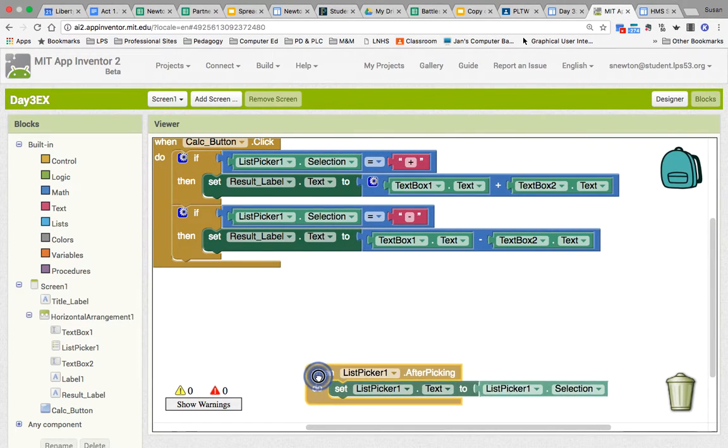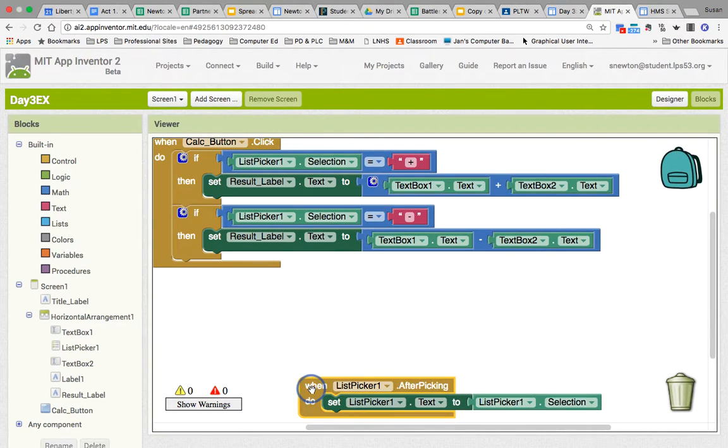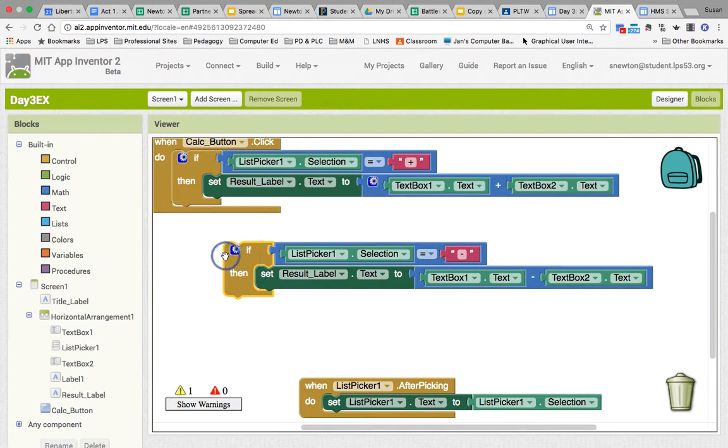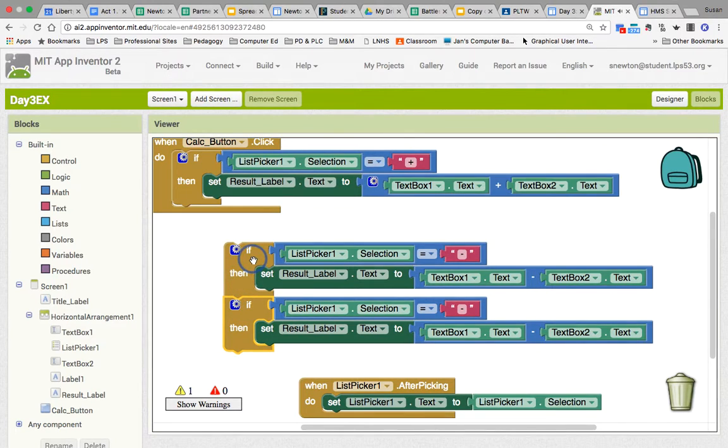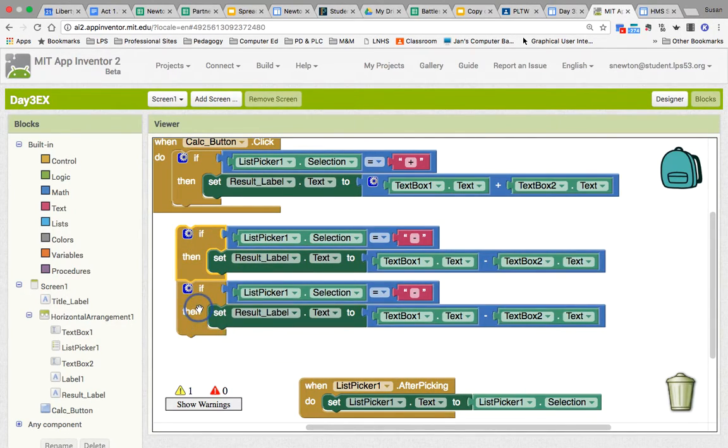Okay, what I think is the cool thing about programming is once you figure out one thing, you can easily adjust it for another function. Like we've already figured out addition, we've already figured out subtraction. So figuring out multiplication and division shouldn't be that difficult. Okay, so we know that we're going to want to duplicate this. And I'm just going to attach it down at the bottom. We're going to end up with 4 of these since we're doing addition, subtraction, multiplication, and division.